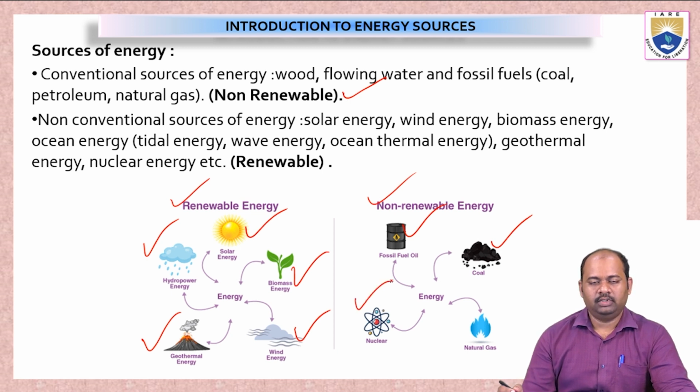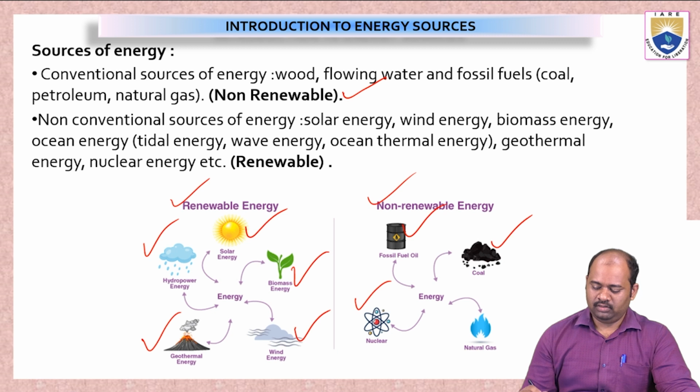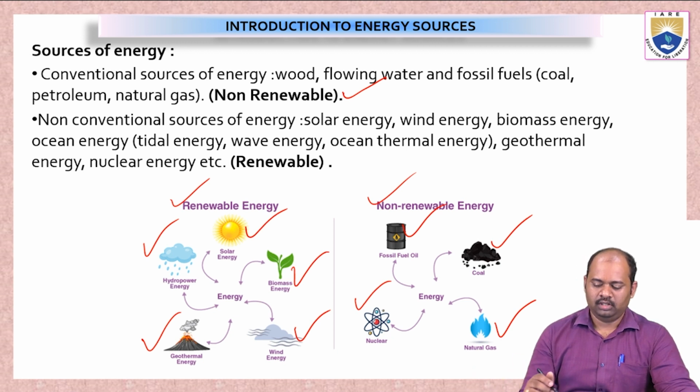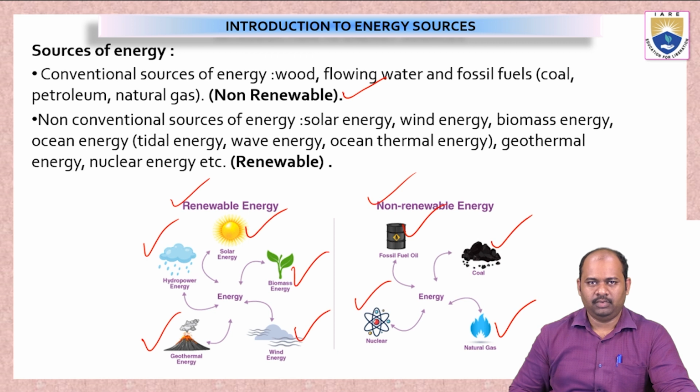And then nuclear energy. Nuclear energy is also non-renewable because once the reaction starts, it cannot be stopped, as nuclear reactions may be nuclear fission or nuclear fusion reactions. Natural gases are also there, which are produced from the earth's surface. These are some of the non-renewable energy sources available in nature, and we have to use them wisely because they are not renewable. Once they are completely exhausted, we cannot regain them in any manner.